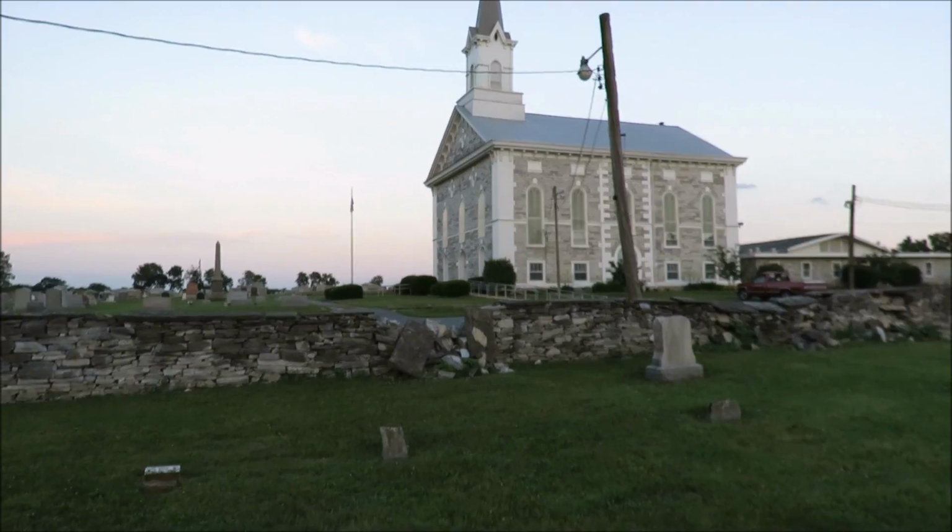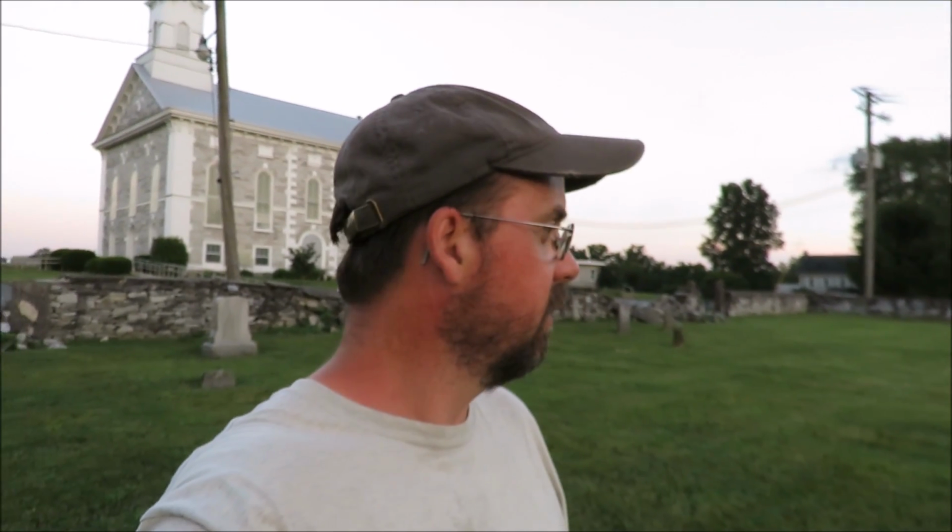Yeah, and along with the records, there's probably some kind of a map too which says who's buried where. I could always call the church or stop in sometime and find out which ones they are, I bet. I feel like getting interested in that kind of stuff again. Haven't touched that family history for quite a while, I think 15 years, but all of a sudden I'm kind of interested again. Especially walking around here.